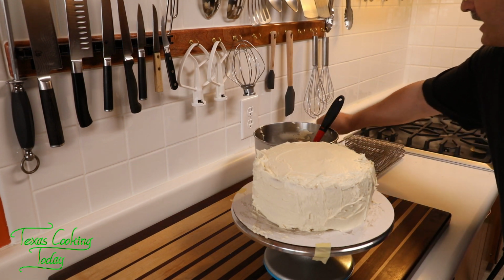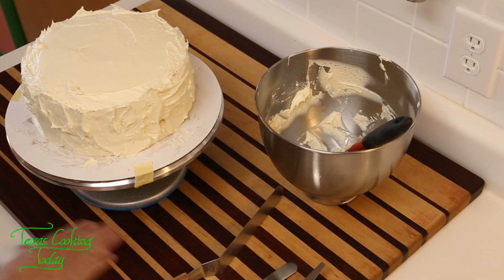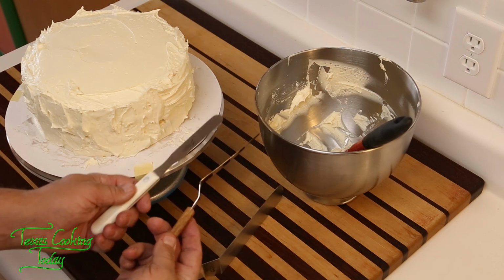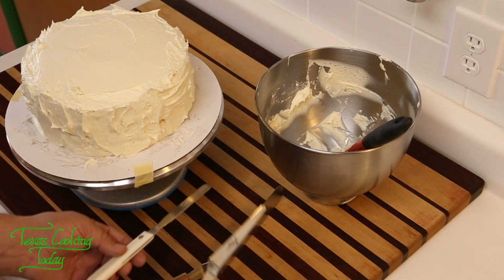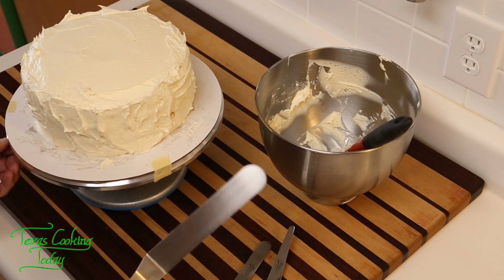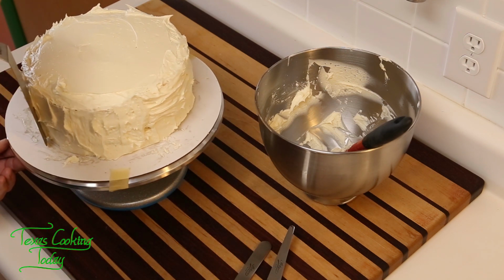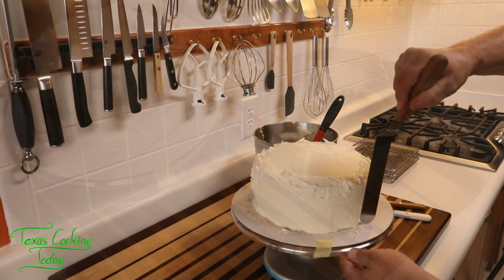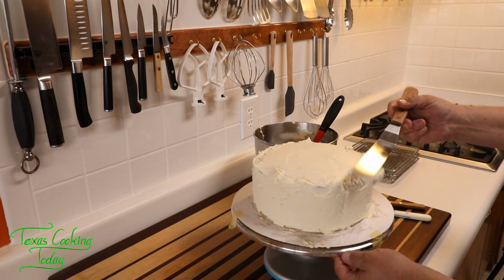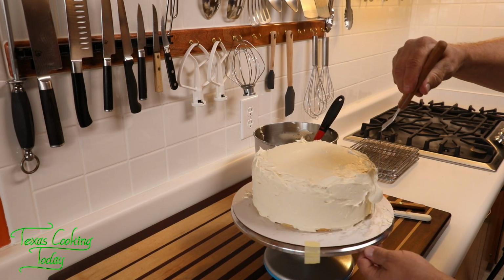Now, when it comes to working with cakes, certain tools are very, very handy. They make these cake trowels, okay? These are the same as the pointing trowels that people who do brickwork use, okay? Very similar, and it might be even from that. Trowels like this make cake work like this much, much easier, because you can smooth things out quickly. Now you can do this with a bench scraper also. I like the rounded edges of the trowel. It's not absolutely necessary that you use it. It's just a helpful item that can make things a little easier. Nothing more.